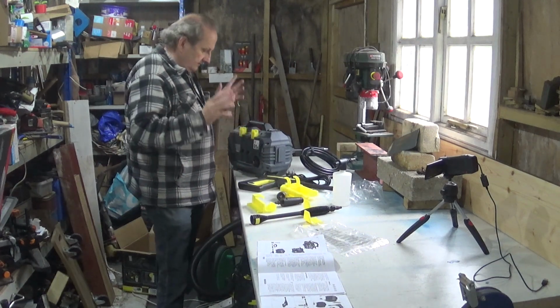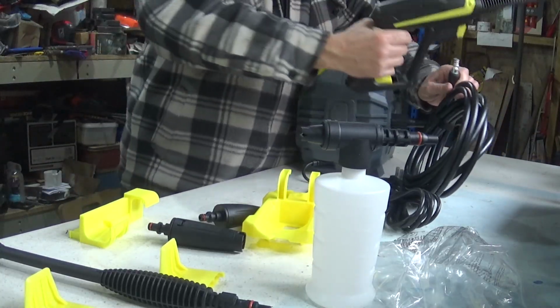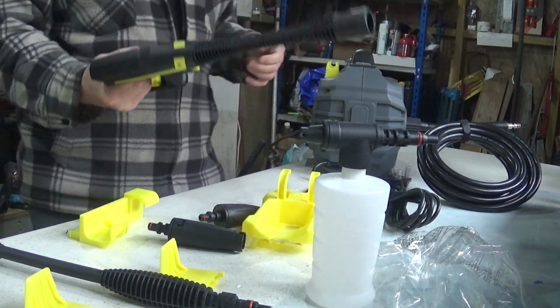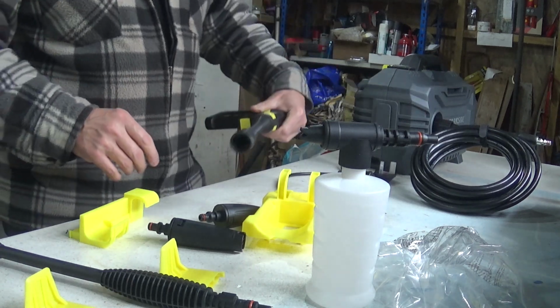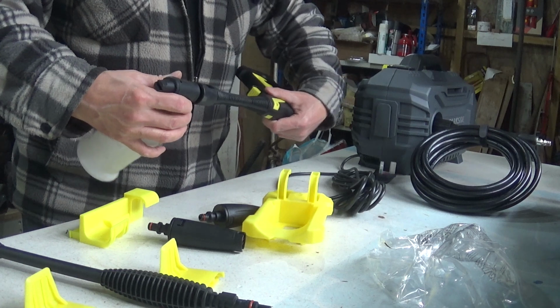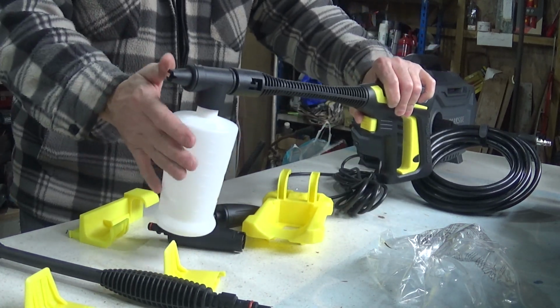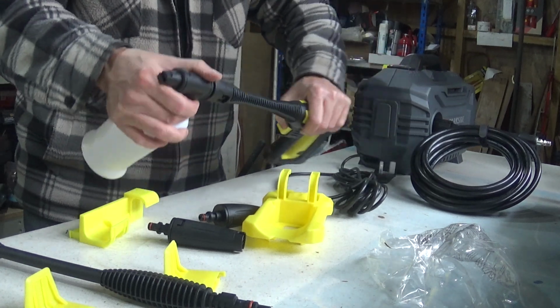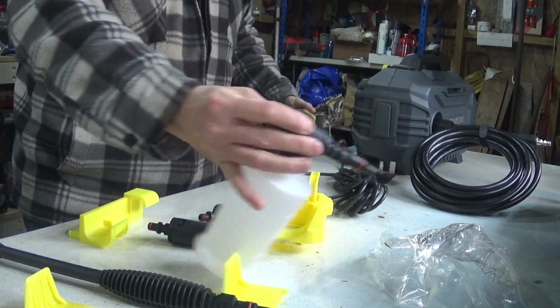Right, so I've read the manual, a couple of things. Firstly, that obviously just plugs on the end of there, that's easy. This bottle fits on the end of here, and it's a bayonet fitting, like that, and that is if you're putting some kind of cleaning fluid in there. And to disconnect, push in, twist, pull out.